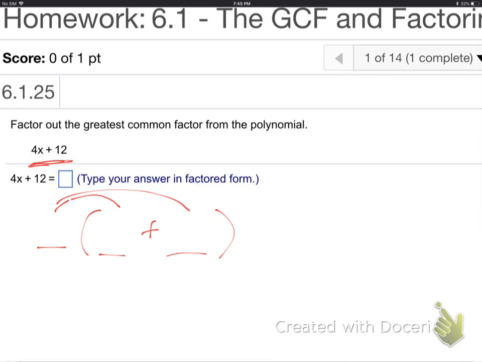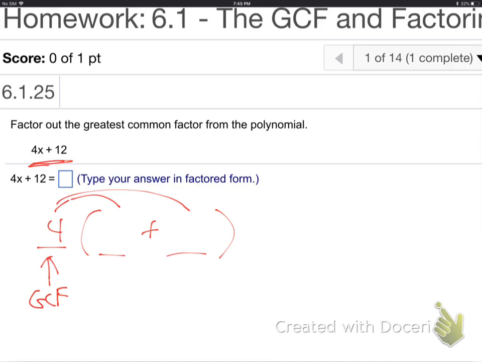So how do you find, first off, what goes out here? It's called the GCF. What does GCF stand for? Greatest common factor. Basically, it's what goes into 4 and 12. So what goes into 4 and 12? 4 does. Now 2 does also. And 1 goes into everything. So how do you know which one you want? Why wouldn't we use 2? Why are we going to use 4? Greatest. So you pick the biggest number that goes into both of them. So 4 is the biggest number that goes into 4 and 12, right? So that's what goes on the outside. It's the greatest thing they have in common.